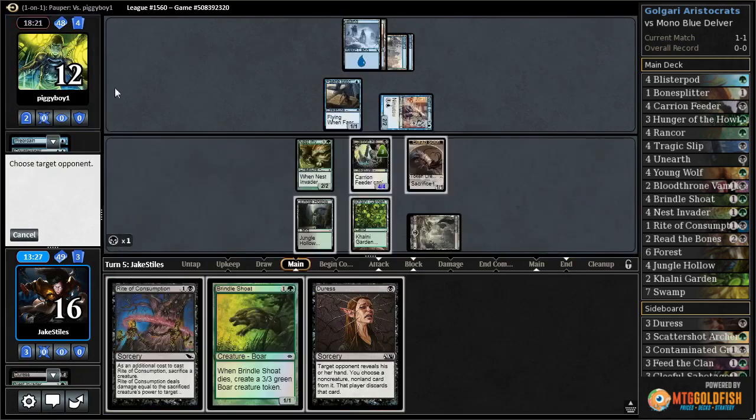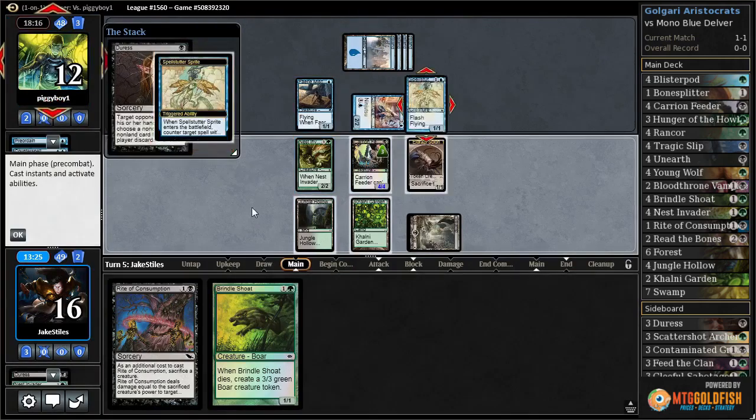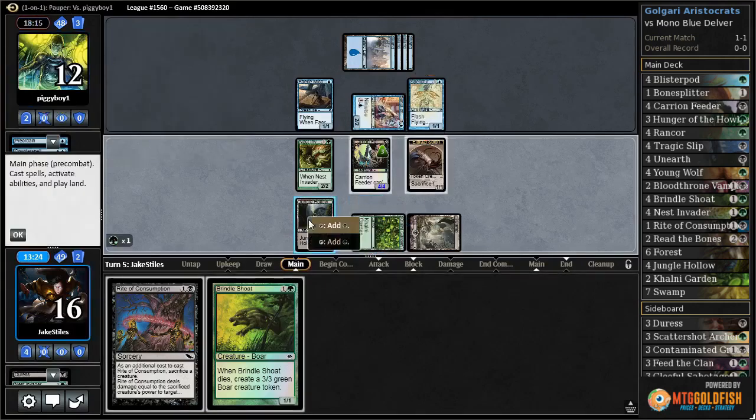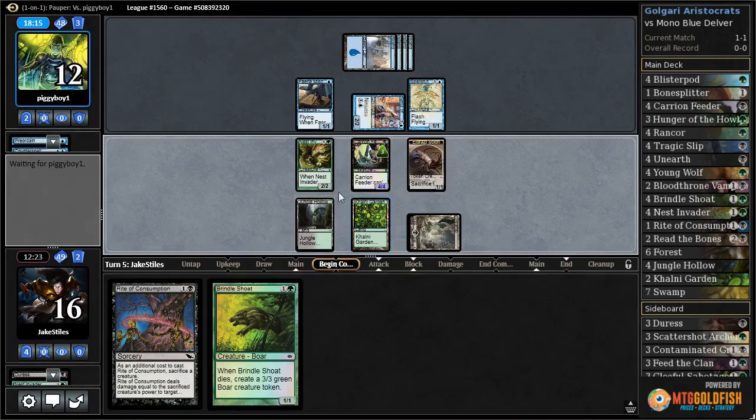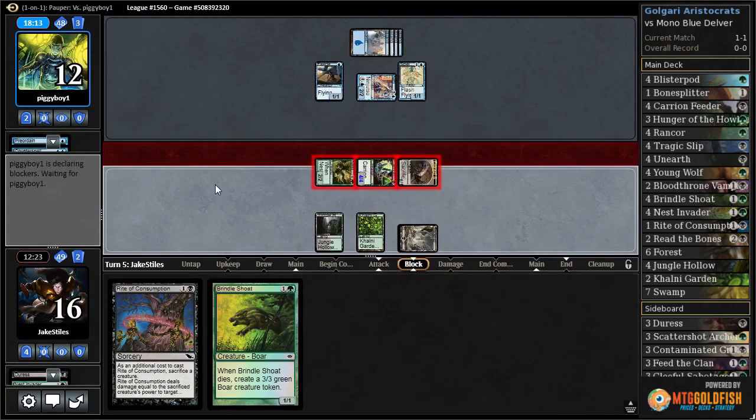Alright, Duress is a good draw. Let's see what you got. If they just Spell Stutter, they're going to have to chump block most likely. Alright, they do Spell Stutter. Force them to use that. Alright, so now I have lethal if they don't block Carrion Feeder. And if they do block Carrion Feeder plus Eldrazi Scion, that's fine. If they block Carrion Feeder plus Nest Invader, that's fine. Is there any point to even attacking with the Eldrazi Scion? Yeah, I think there is, because it makes them less likely to block the Carrion Feeder if they have the Eldrazi Scion to trade with instead.